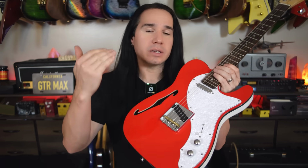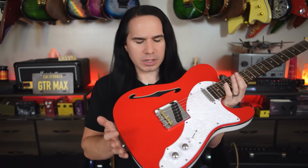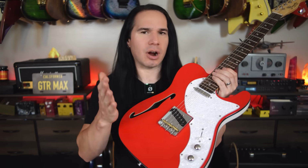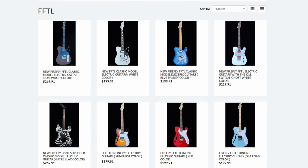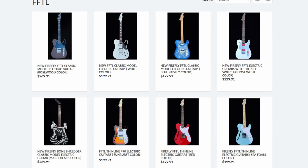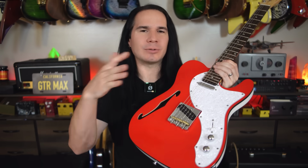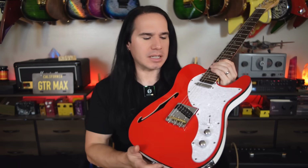Okay, now let me cover a few things on this guitar, then we'll get into the demo and then we'll talk a little bit more about it. But yeah, you get these guitars off of the Guitars Garden website. That's the official Firefly website. $199 is the price on there. They've got this one. They've got a kind of eggshell blue one. They've got several different colors and then pickup variations for their Tele body style guitars.